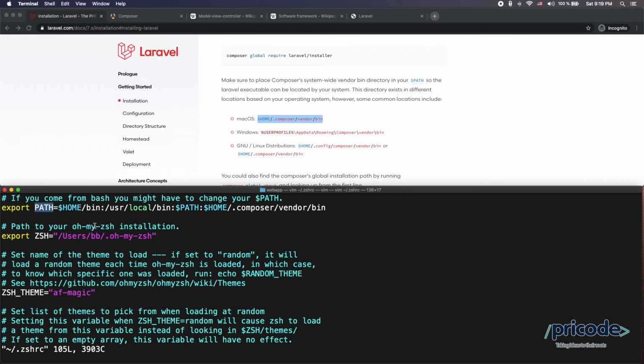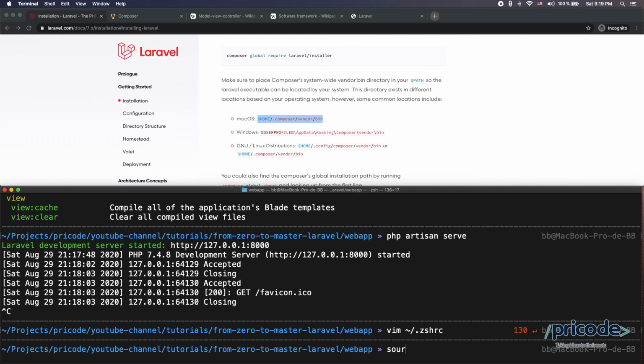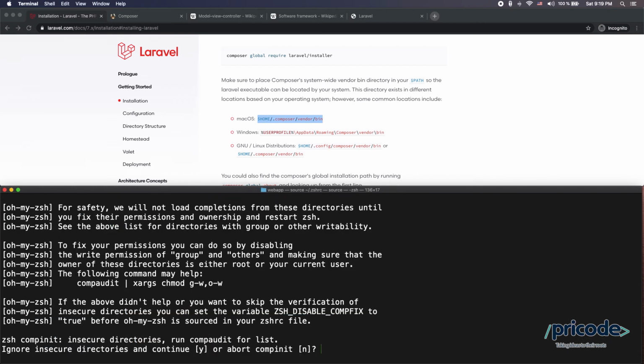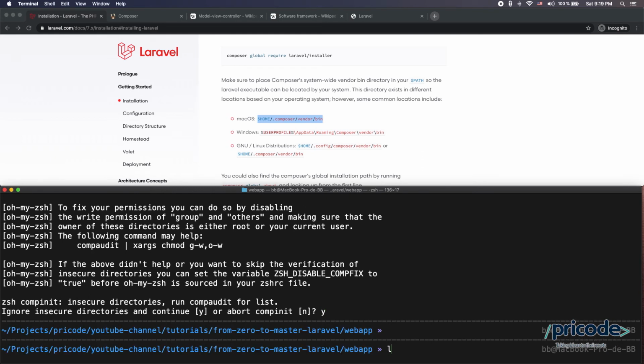The path is what the system looks at whenever I run any command on my console, and the path should include Composer. We can go further into this in another video, but after you copy this here, you just do :wq for Vim, and then source .cshrc in my case. That's the right way to get the Laravel application.